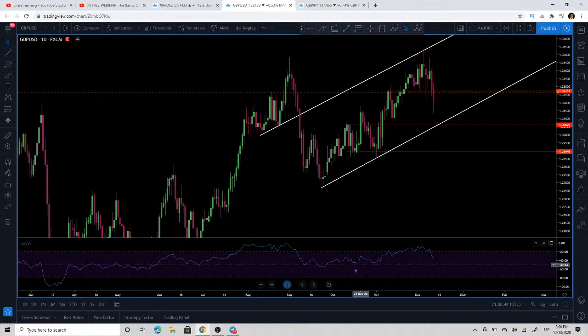If you don't know what the Williams percent range is, you should be using the RSI. But right now we're going to use the Williams percent range. And just look at this. From this high to this high, we have higher highs, right? And the oscillator is printing heavy lower highs. So yes, big bearish divergence on the pound versus the US dollar.